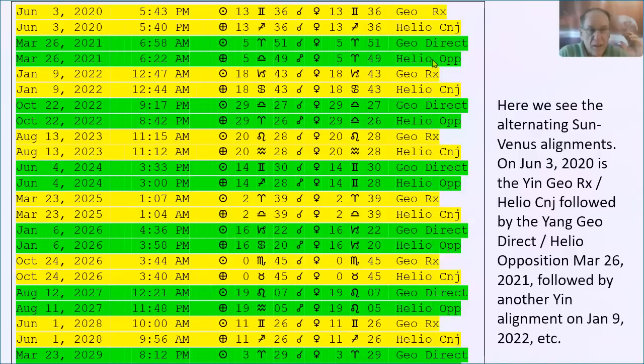So in 8 years, you'll have 5 extroverted, fast Sun-Venus conjunctions, and you'll have 5 introverted Sun-Venus conjunctions. Which one are you on? So when you look at your 5 star points, you can see which ones are direct and which ones are retrograde.